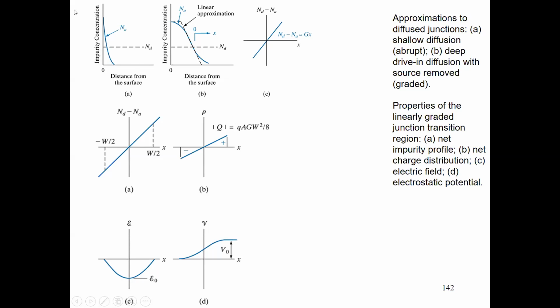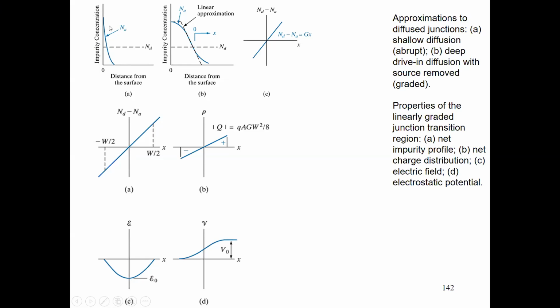One-sided abrupt junctions would be if the doping on one side is much, much higher than the doping on the other side, in which case we can ignore the depletion region extending on the heavily doped side of the junction. So one-sided abrupt junctions are a special form of abrupt junctions, all right? But as I've told you, not all practical PN junctions need have a doping concentration which is constant and changes abruptly to another constant doping.